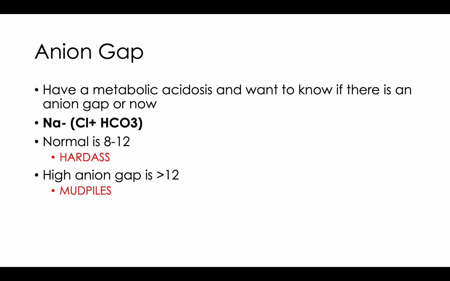And then go through normal is 8 to 12, and that's in First Aid, versus high anion gap is greater than 12, and that's the MUDPILES mnemonic. Go through those once a week if you can. I promise they do come up on STEP. They love to ask about anion gaps. It's usually DKA. If I'm going to give you a hint, they always ask about DKA, and that would be a high anion gap metabolic acidosis.